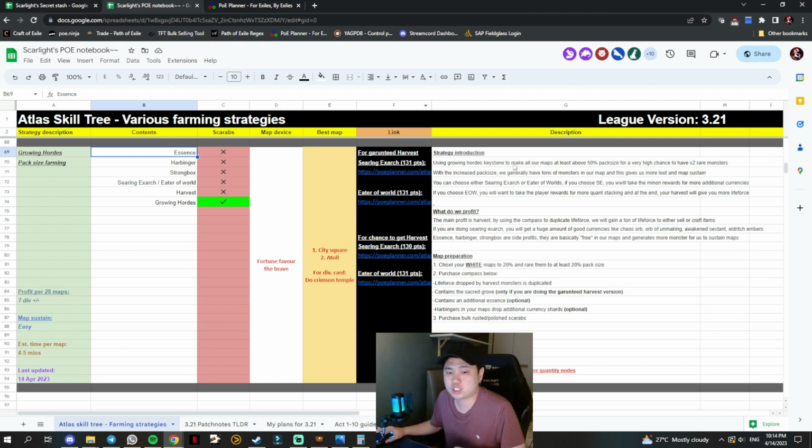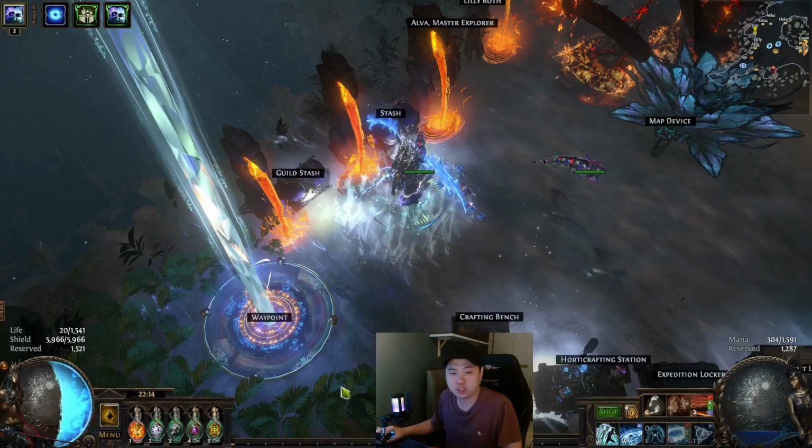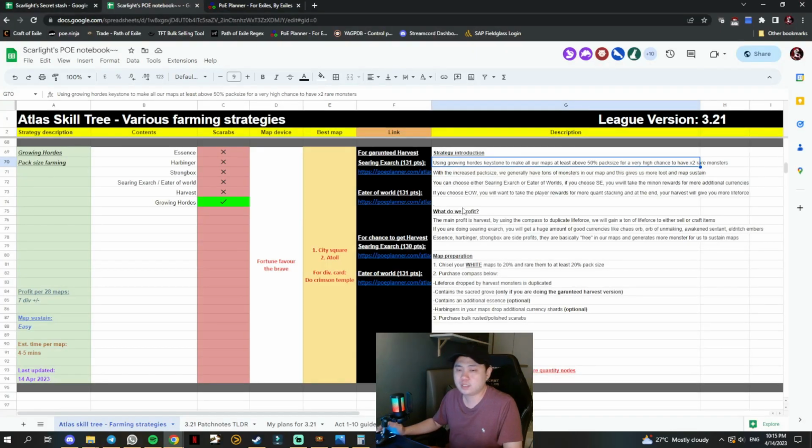Introduction: what does Growing Hordes do? Growing Hordes is going to help us increase our map pack size to more than 50%, for a very high chance for the rare monsters to be duplicated, or basically times 2. If you didn't know, Growing Hordes is the keystone over at the top right side, whereby if you put Rusted Scarabs in your map device, each Rusted Scarab is going to give you 5% increased pack size. Polished gives you 7. In my opinion, Rusted is more than enough. With 4 Rusted Scarabs, it's 20% pack size, correct? And you roll your maps to have at least 20% pack size.